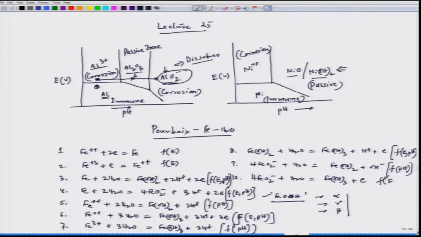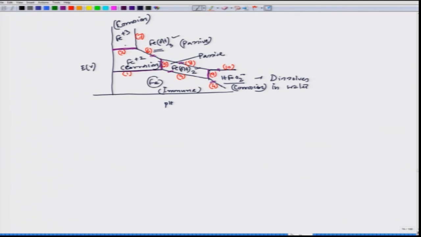This is function of potential. So, it is very clear that this will be parallel to x axis, this will be vertical to x axis, this will be at an angle to the x axis, this will be parallel to x axis, this is at an angle to x axis, that means pH axis, this is at an angle to pH axis, this is perpendicular to potential axis, this is at an angle to pH axis, this is perpendicular to pH axis or parallel to the E axis, potential axis. So, we are very clear, and that is what our diagrams are also conforming to.